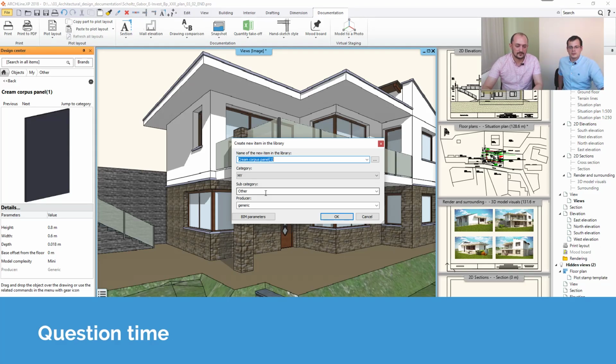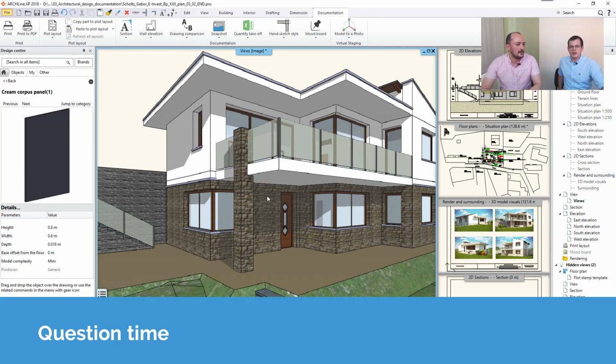So that's exactly what we wanted to cover during this session. Like I mentioned in the beginning, this Thursday on the 14th, we are going to have the next session, which will be about BIM in practice, which means we will talk about how to use BIM libraries, what benefits they bring and how to handle BIM data. It always comes up every now and then what benefits BIM has for small to mid-sized projects. So we are also going to talk about the everyday benefits of BIM, because we do have to spread the word on what benefits it might bring to smaller projects. I think that's worth listening to.